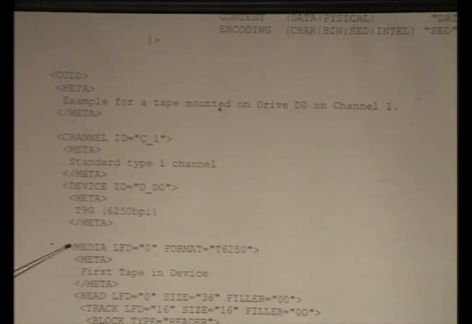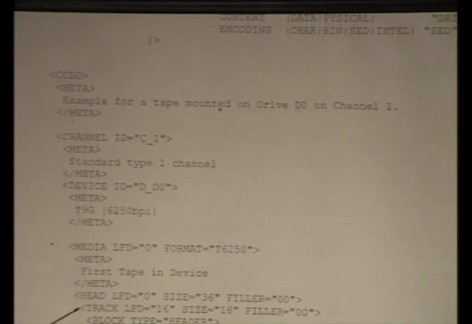And then on this tape drive, now we come to the data, is one media mounted. The media gets just an ID called LFD here, for, well, this is a German term, laufende Nummer. Of course, the term ID is reserved in XML for special purpose, so I had to come up with something else. And the format tag says just this ID 0 and T6250 describes a tape type with 6250 bytes per inch. It was bytes per inch, wasn't it? Yeah. So again, a media which just tells anything, and then the tape starts.